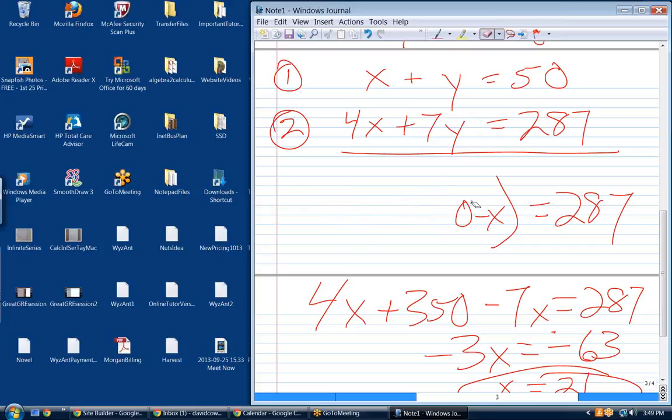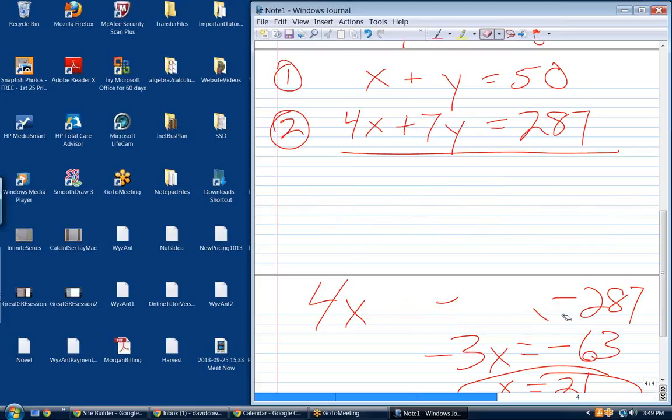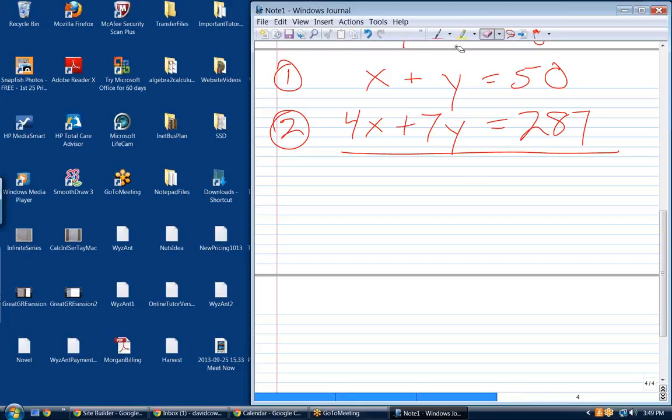Okay? Only time you probably want to use substitution is, like I said, if one of the equations is given as an x equals or a y equals. Then it's really easier to use substitution and not go through the process of putting it into standard format. Because in order to use elimination, we pretty much have to get these in standard format.